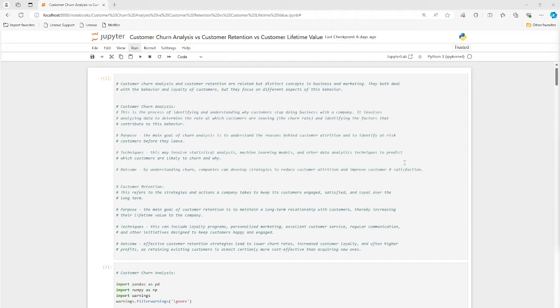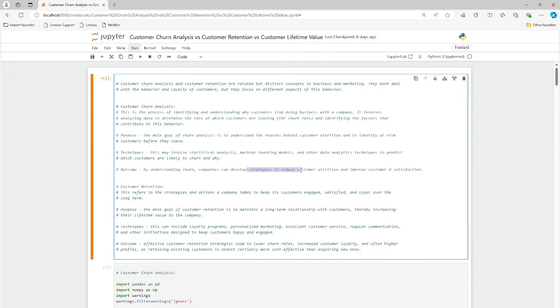Customer churn is really identifying and understanding why customers stopped doing business with your company and what motivated them to leave. Was it a competitor, or the prices were too high, or something changed with the business model, so the customer decided to take a walk and go somewhere else? So understanding the reasons behind customer attrition and identifying at-risk customers is very important, and then understanding any kind of strategies that you can employ to keep that customer. Like we just said, keeping a current customer is always easier than going to get a new one, right?